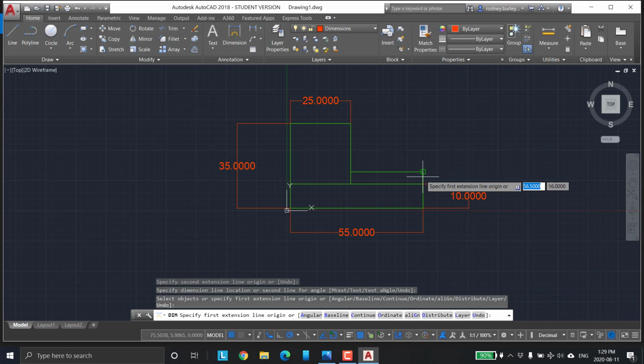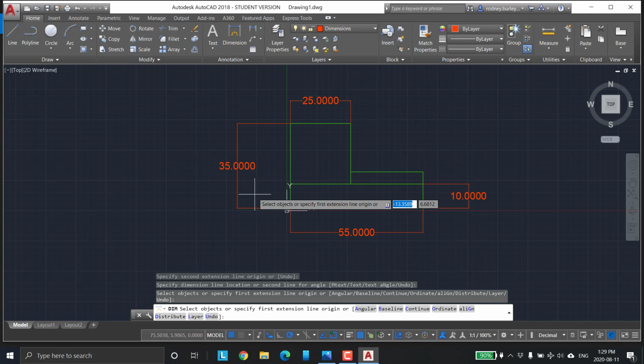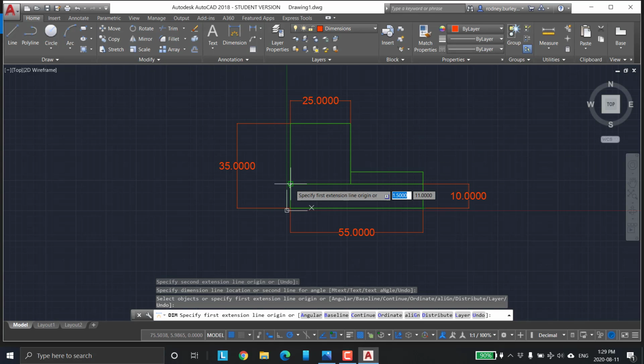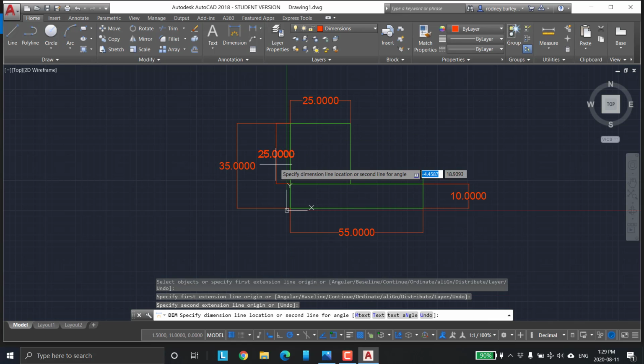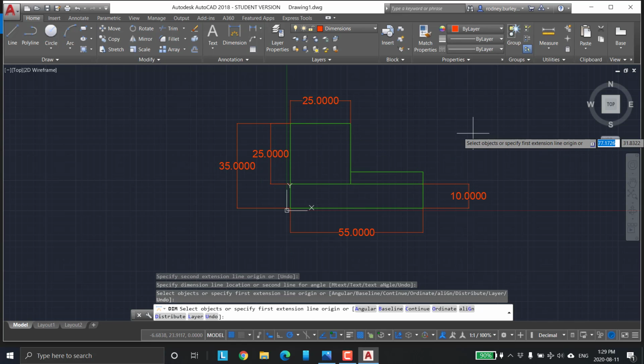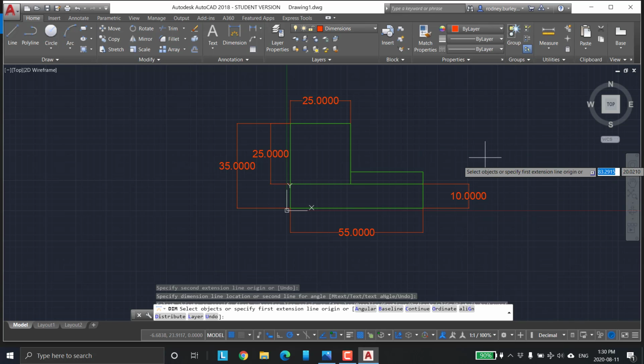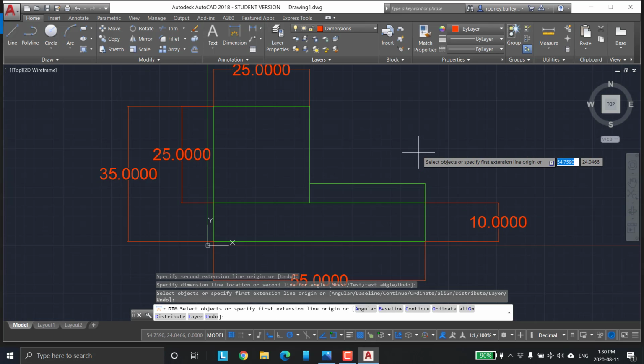Would we need this height from here to here? We got 35. Yes, we would. We could either put this dimension from here to here, or we could put this dimension. So what we'll do is I'll click this guy from here to here, and I'll put this dimension right there. Not the best way to do it. I should have done it a little bit differently, but nevertheless, you're looking now and you see, do I have all the dimensions? That's the most important thing.